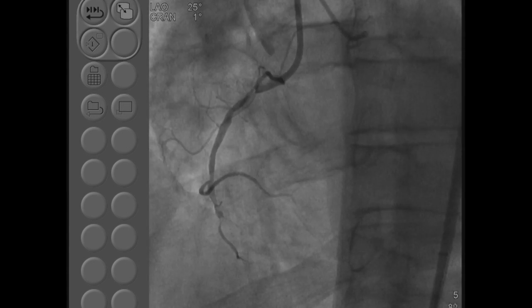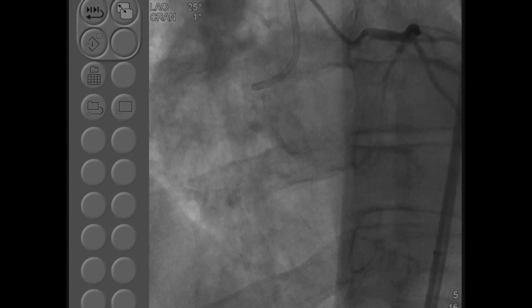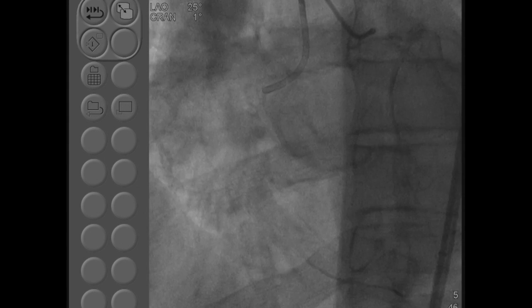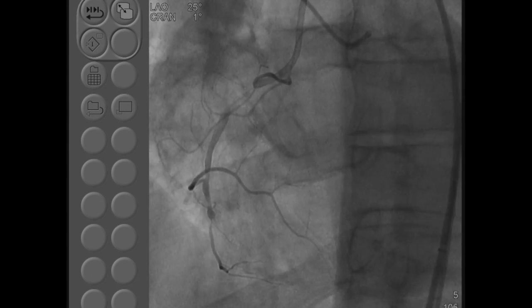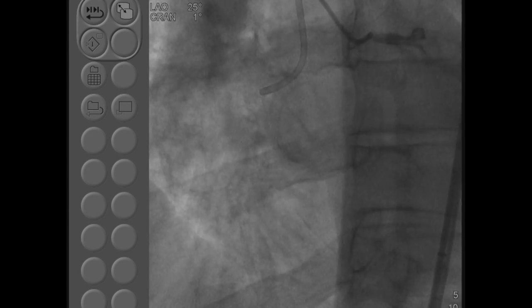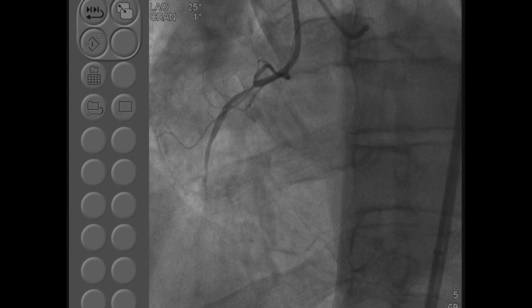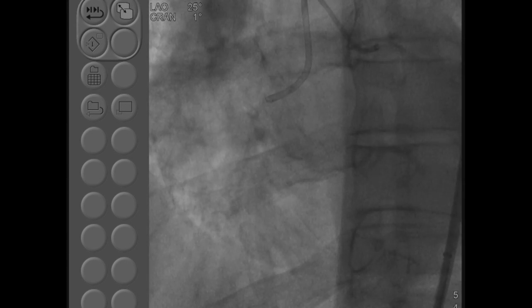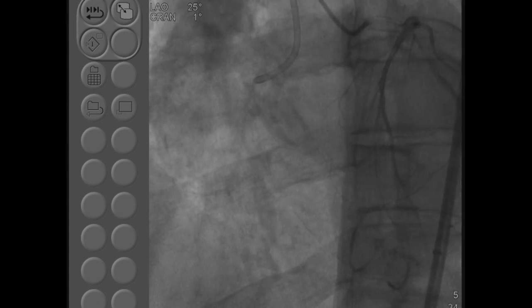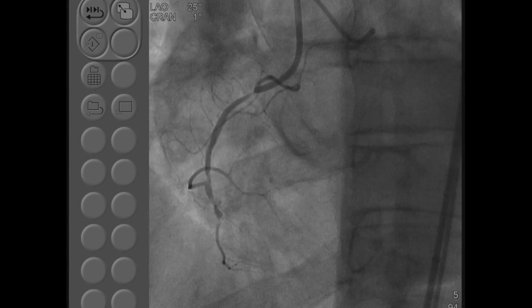And this is a side hole catheter, no? Side hole catheter, yes. We gave more nitro and verapamil, took one more picture, but we still see it. But the injection is the same. Right, but your nitro probably disappeared through the side holes. Do the contralateral injection first, where you wait until you start seeing the collateral, and then you do your antegrade injection. That will give you an idea how long your CTO could be. It looks anywhere between 15 to 20 millimeters once you do the dual injection.